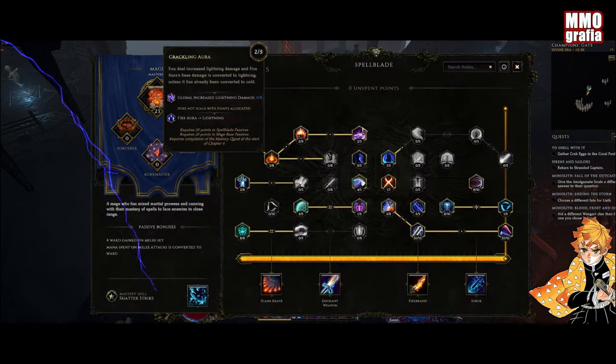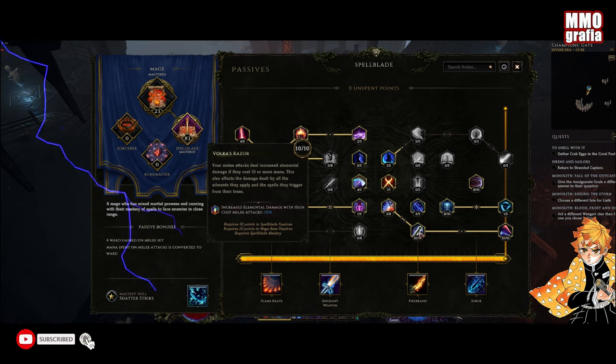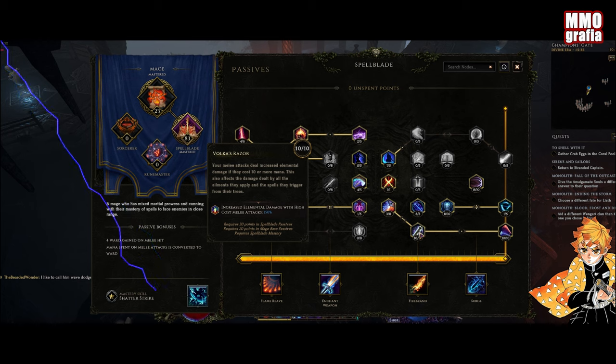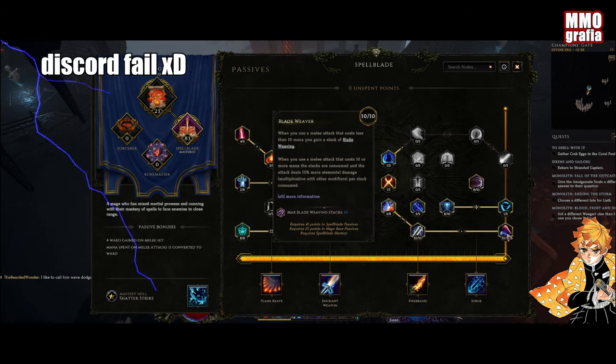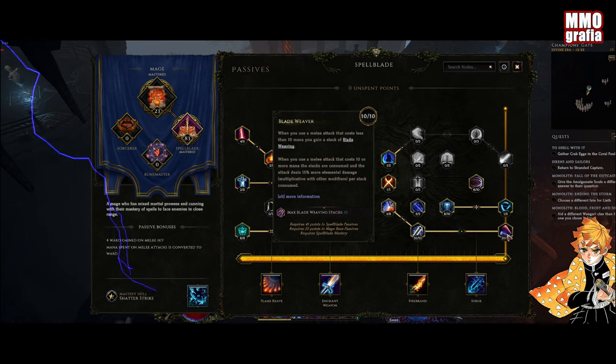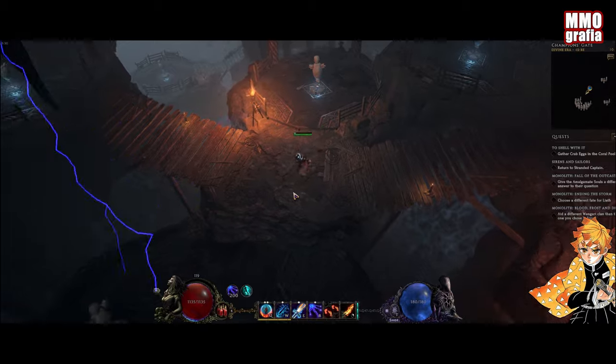We are also going to utilize our perks from Spellblade passives. This is Volcanic Razor. If the skill costs more than 10 mana, this just increases our damage. And we have another stacking skill. When the spell costs less than 10 mana, it stacks up to 10 times to give us 15% more damage per stack.